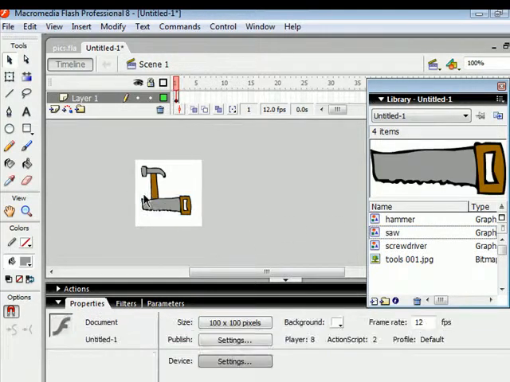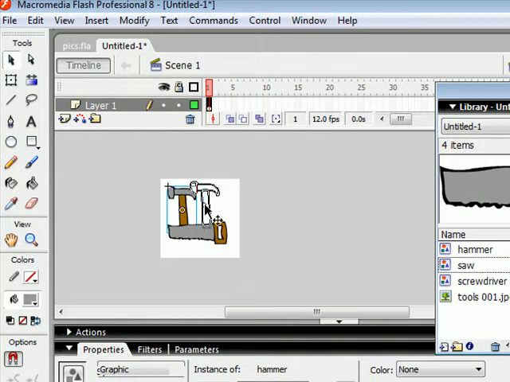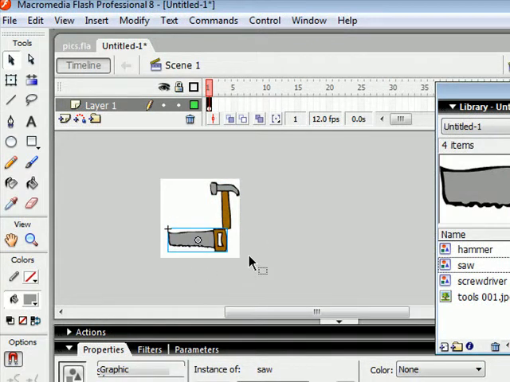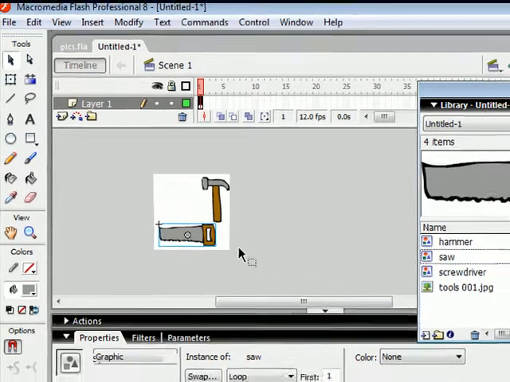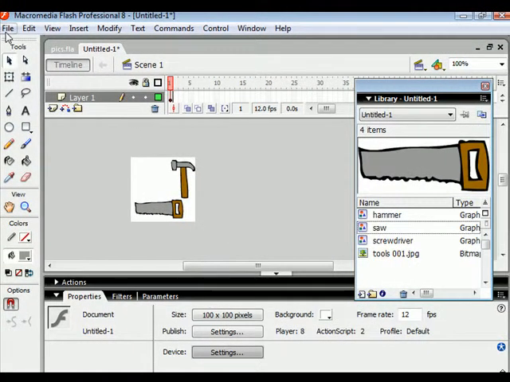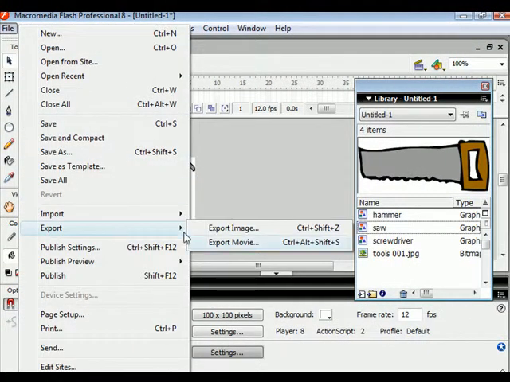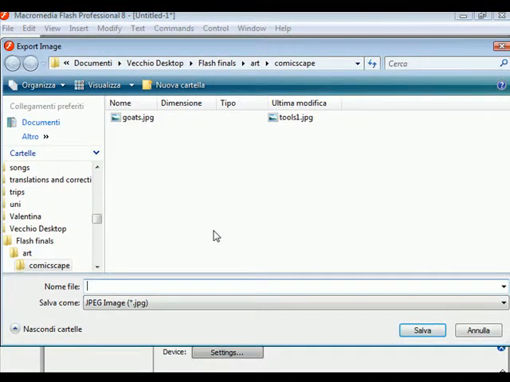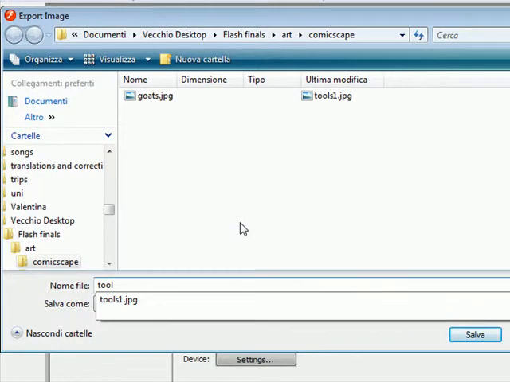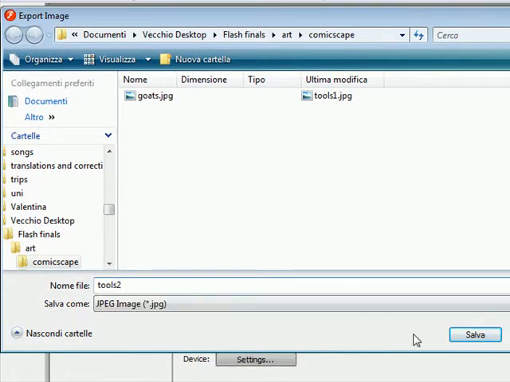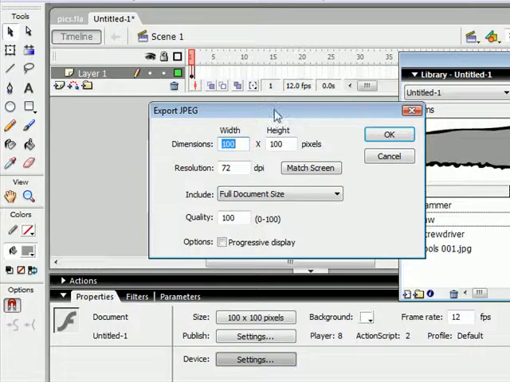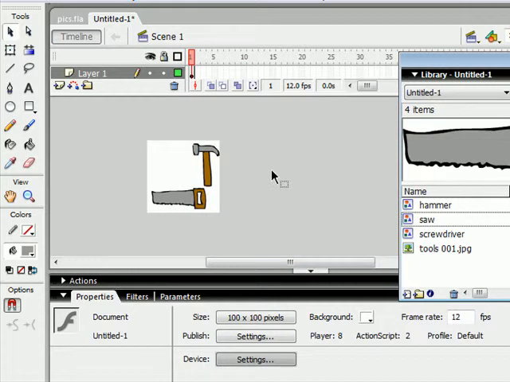I work in teaching English as a foreign language, so we get people listening to things and deciding what's being talked about, etc., etc. We're just going to do this. Export image, and this is Tools 2. Etc., etc. Hope this has been clear, and thanks a lot for watching.